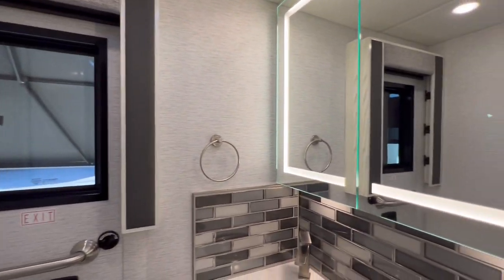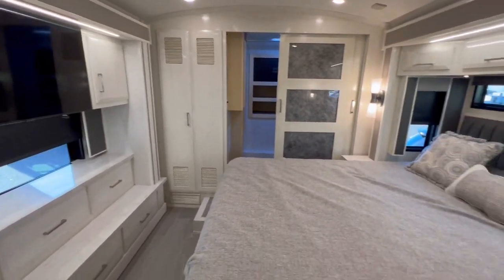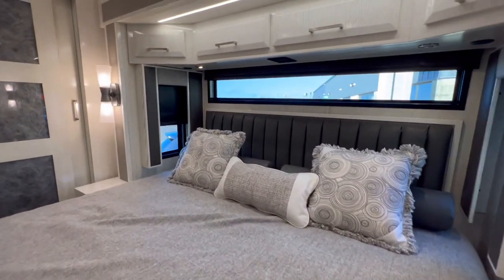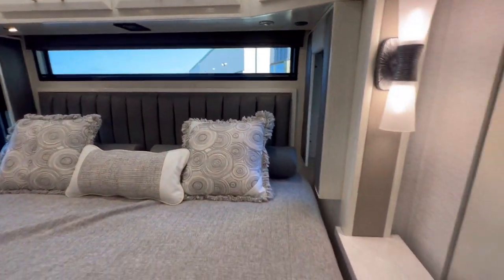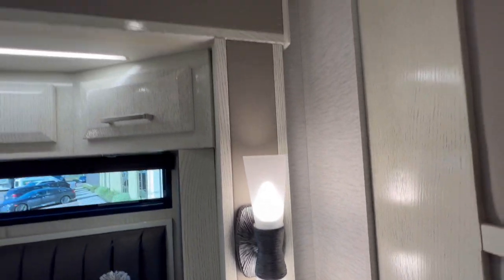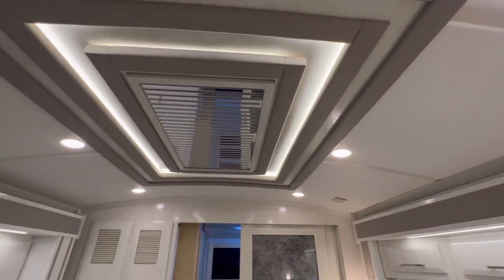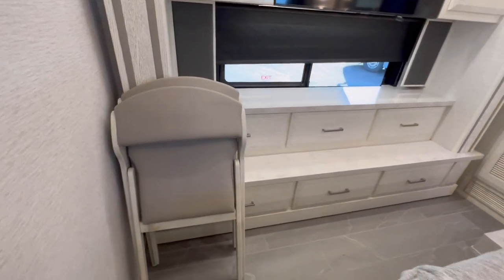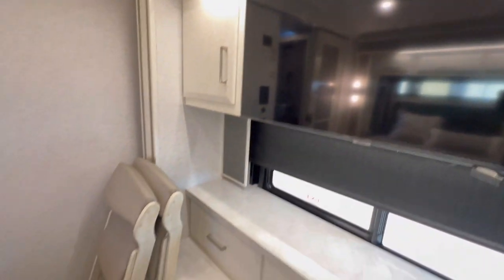His and her medicine cabinets. Master bedroom up next — that's a king-size bed. Opposing windows, even one — that is nice. Look at the quality and the workmanship. We've got vaulted ceilings throughout the coach. We have two extra chairs — they're normally stored underneath the king-size bed, but available for the dining area.